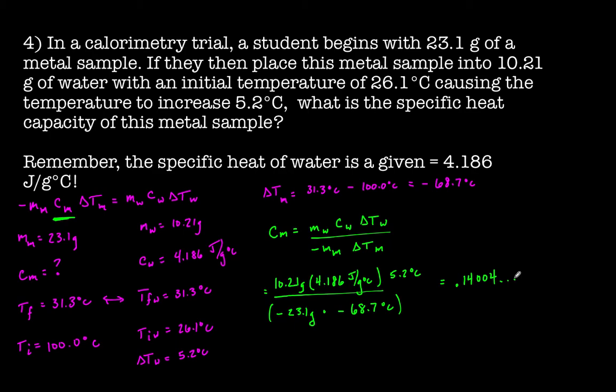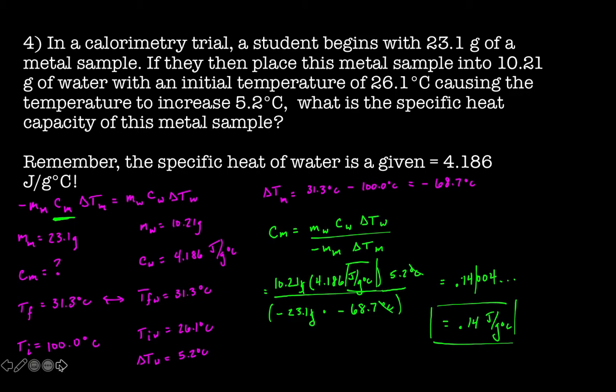If we want to try and decide our accuracy, our sig figs in this problem, our most inaccurate value is actually this 5.2 degrees Celsius. This is our limiting factor here in this problem because this only has 2 sig figs and it is a measurement, meaning that our entire number then will have 2 sig figs. The 0 doesn't do anything, so I write it as 0.14 joules per gram degrees Celsius because all the other units cancel unless you are just left with this. But that is going to be the specific heat of our metal in this calorimetry problem.